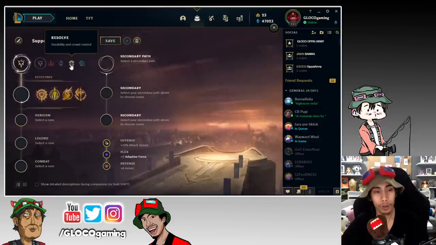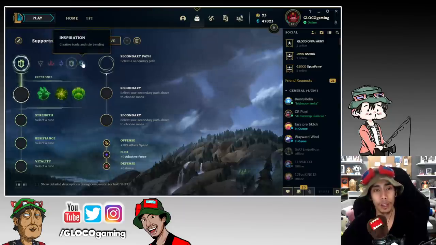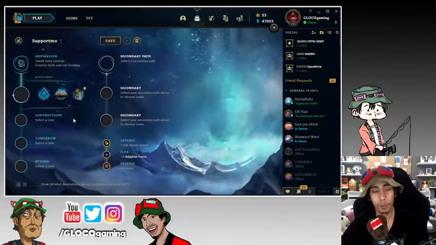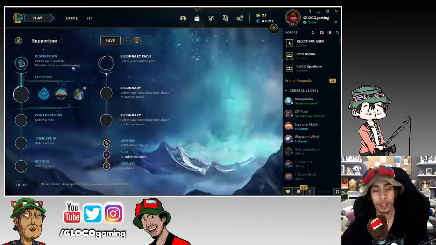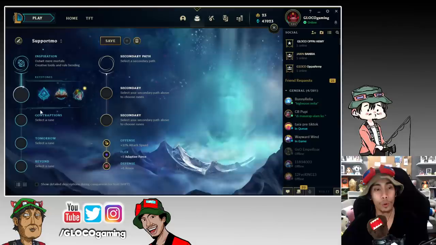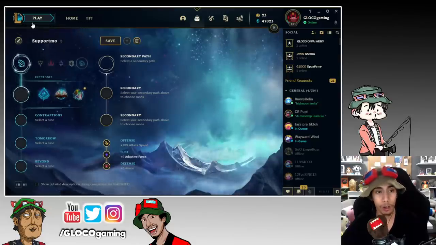And itong resolve naman, it's for the champions that would make use of their tankiness. And pati na rin sa mga tanky supports. And the inspiration, ganun din. More for supports din siya, but I don't really use this that much. Kasi yung sorcery, pwede rin to sa mga support mages eh. So again, it really depends on kung anong trip mo, kung anong playstyle mo, dun mo ibabase yung mga runes mo. Alright? So yun lang, that's all you need to know.